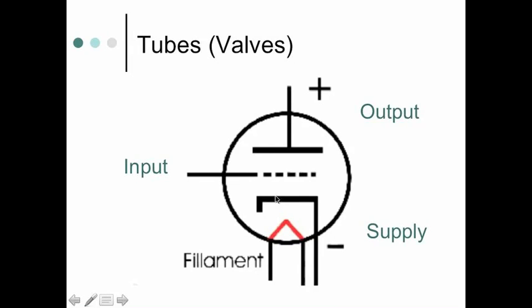In doing so, the electrons start flying off of it. They fly off to this other plate on the other side - the anode and cathode. In the middle here is this little dashed line that represents a grid. What the grid is inside the tube is like a screen - it's actually called the screen. The screen is like a mesh of wire with holes in it so the electrons can go through it.